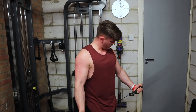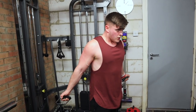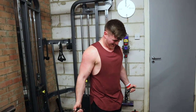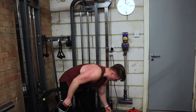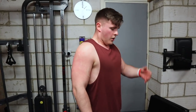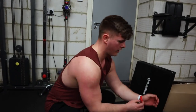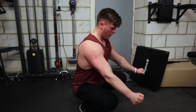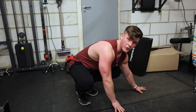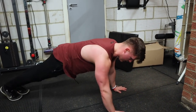Down, 2, 3. I've lost count, so this will be the last one, 1, 2, 3. Okay, supersetting with body weight push-ups. Hands shoulder width apart. Oh god, I'm out of breath, bloody hell. I'm not used to talking while I do it. Okay.